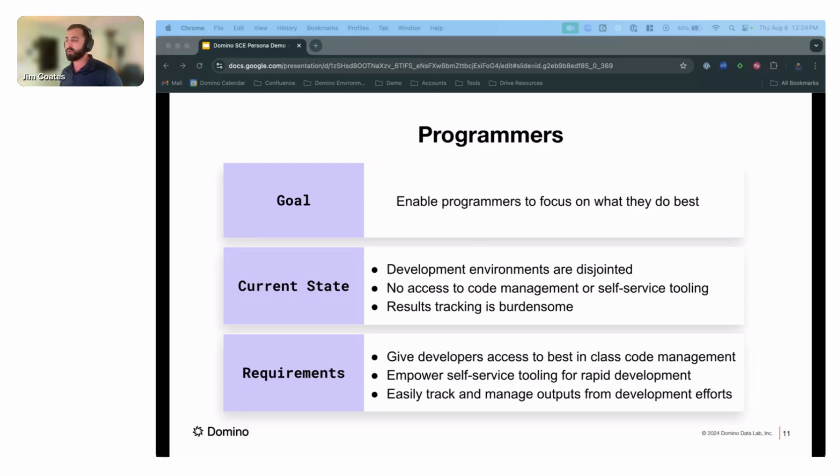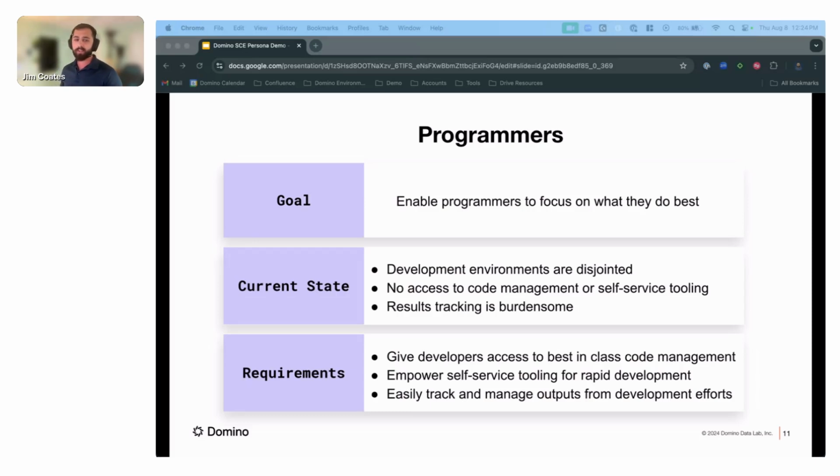All right. So the last group that I'm going to talk about here is how we support programmers inside of the Domino platform. When it comes to programmers, what we really want to do is enable them to focus on what they do best, which is programming. What we've seen a lot of times is that development efforts can tend to be disjointed, right? It's difficult to ensure that code is always running in the same way on everybody's machine.